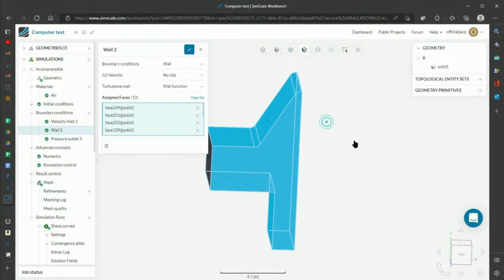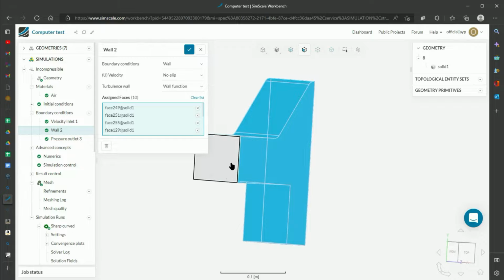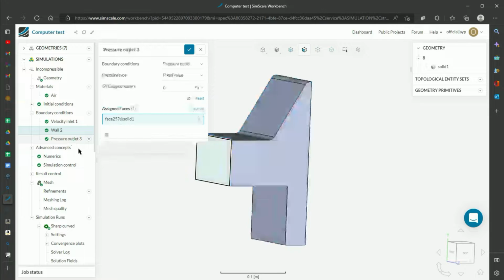I then specify the walls that the air will be bumping up against, so that's everything but this front face and this back face. This will be the sections where it has the boundary layers, and I'll have to do a little more simulation. And then finally there is the outlet.